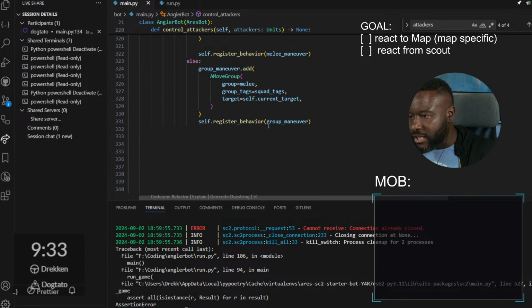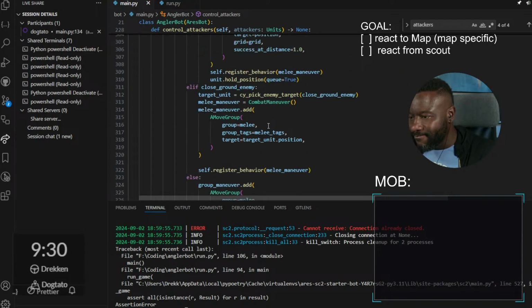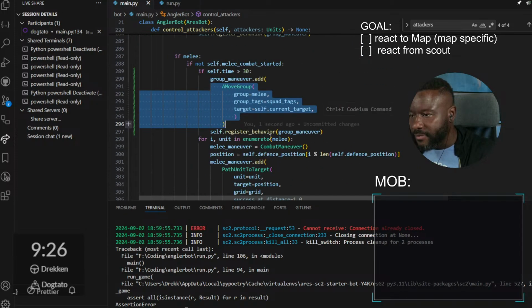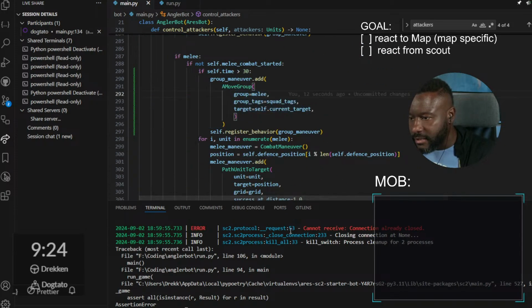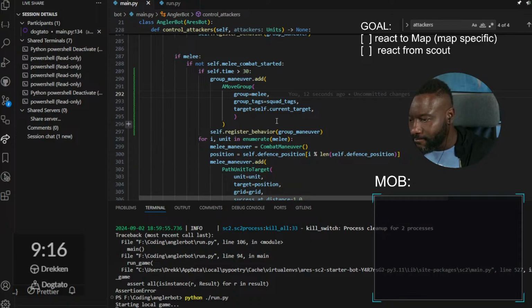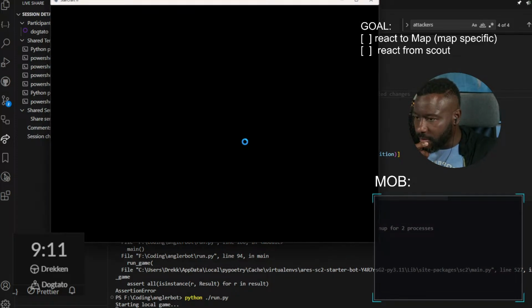I'm just gonna keep it. That is why it looked weird. Group maneuver. Okay, all right. Let's give this a shot. Yeah. Okay. Let's see what happened there.